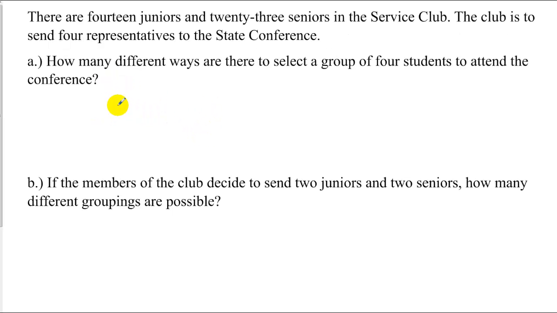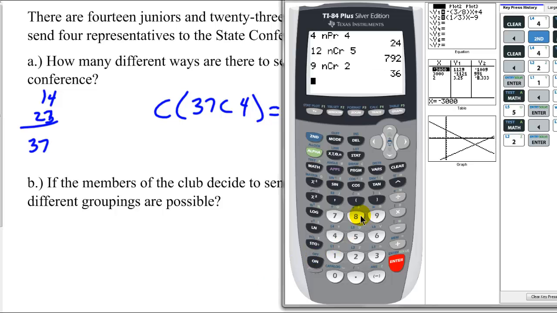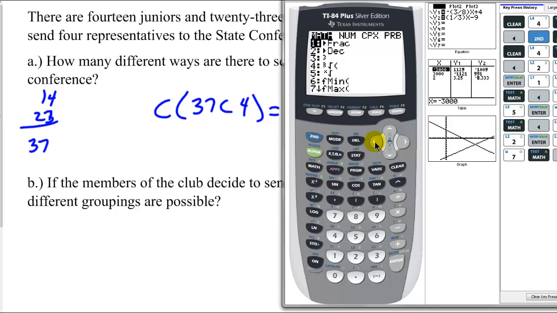This last problem is broken down into a couple of parts. The first one, not too bad, the second one's a little more difficult. You've got 14 juniors and 23 seniors in a service club, and they want to send four to a state conference. And the question is how many different ways you can select a group of four students to attend from all these kids. So if I have 14 and 23, that gives us a total of 37 kids. So we've got 37, we're going to choose 4 from there. That's just a standard calculator problem. So let's go grind that out. We've got 37, choosing 4, which gets us 66,045 ways.